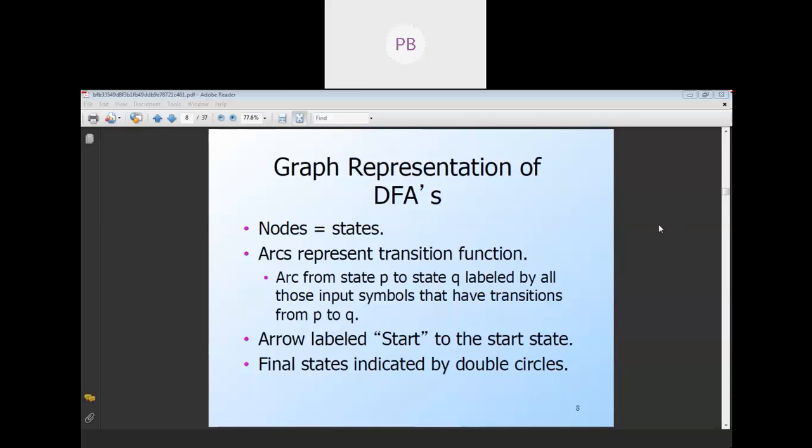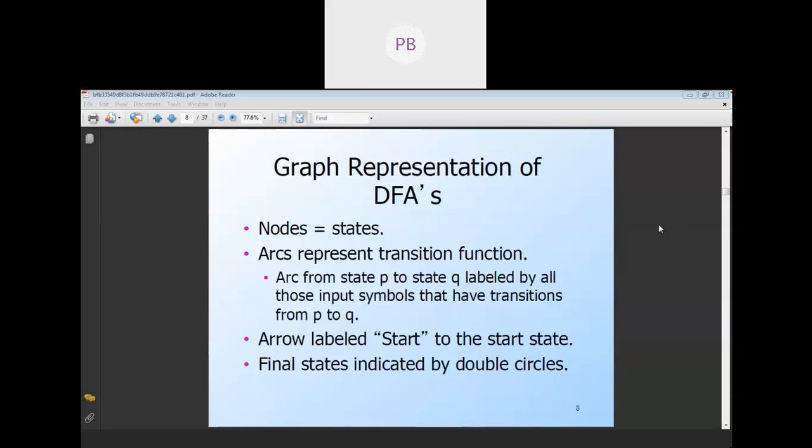Okay, so in the last class I mentioned that a deterministic finite automaton, or in short DFA, is nothing but a combination of five individual tuples. Each tuple carries some individual information using which we can study a particular component.